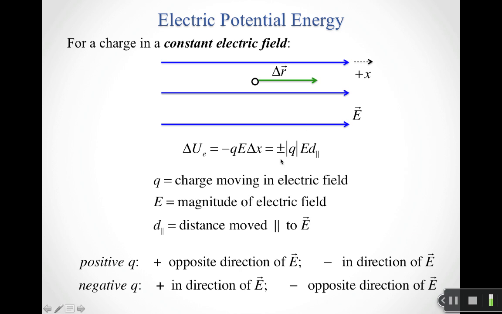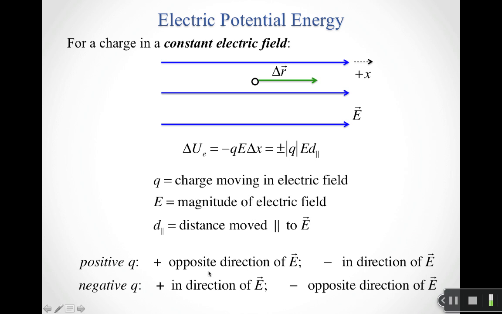So the other way to think about whether the electric potential energy is increasing or decreasing is to say, conceptually, I know what sign I should end up with. Whether I'm making it move in the way that the electric force wants it to move, and so therefore the potential energy is decreasing, or I'm making it move opposite the way the electric force wants it to move, therefore the potential energy is increasing. So I can take care of the sign, and then everything else just needs to be plugged in as positive. I don't care which one of these two you use. They're both the same. You can use one, check with the other, it doesn't matter.